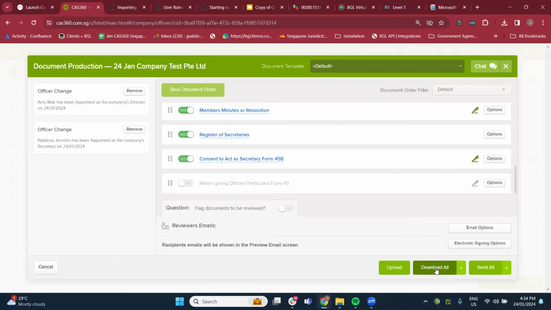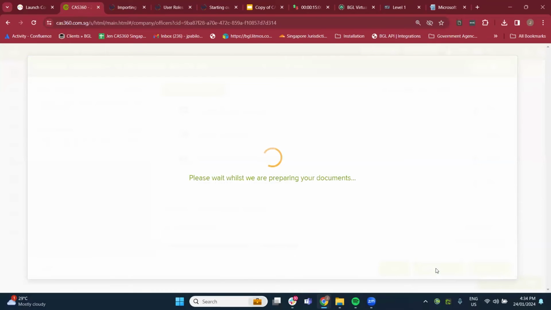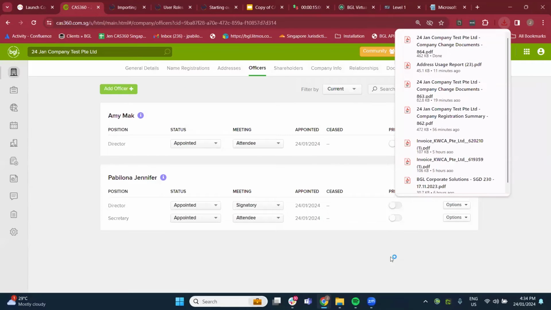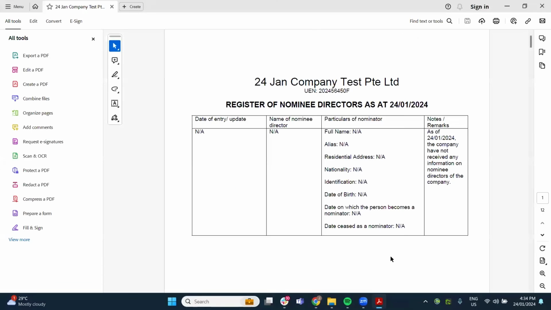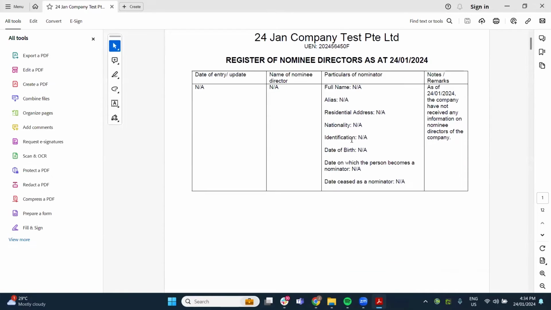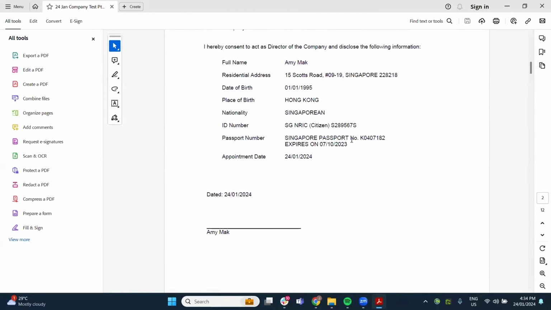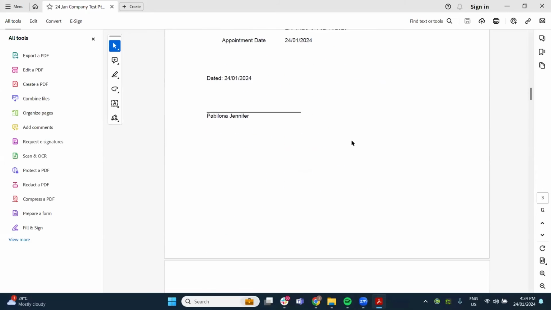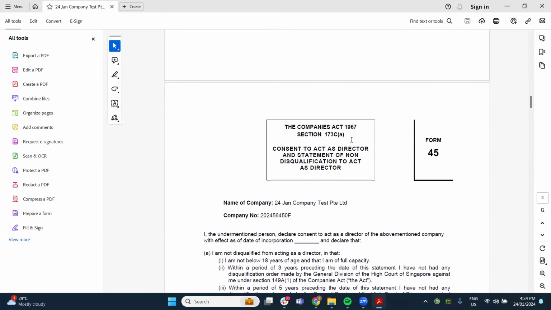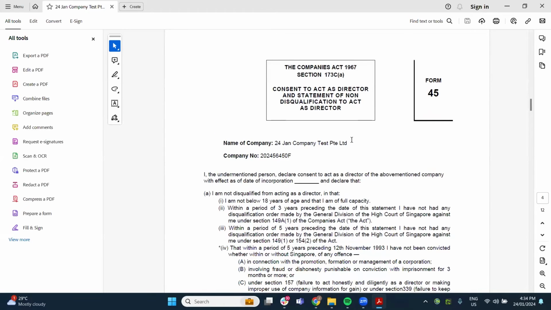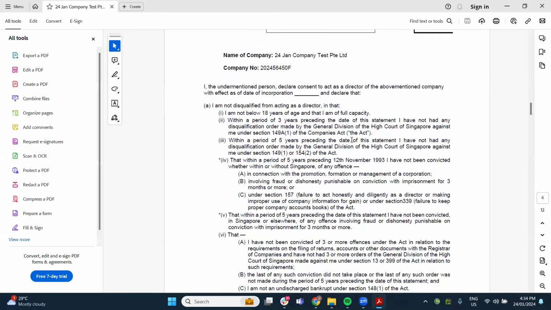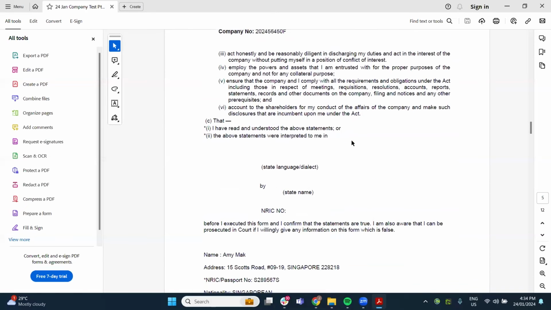In this case, we're just going to download the documents first. So I have over here the document pack that I have generated out of CAS 360 for appointment of officer and appointment of secretary.